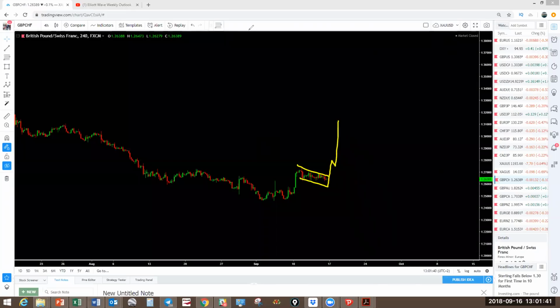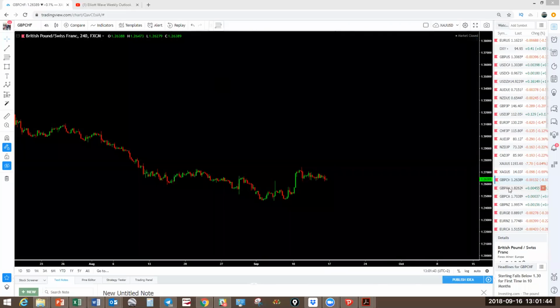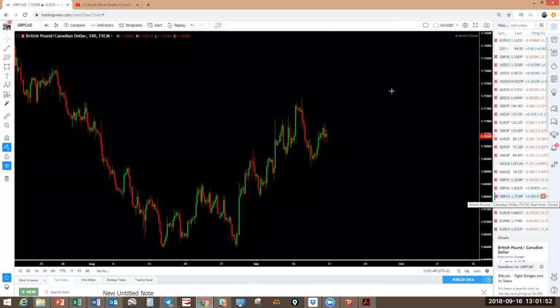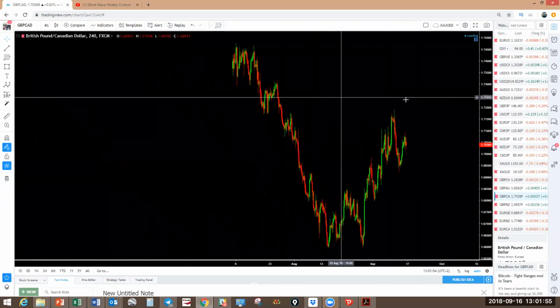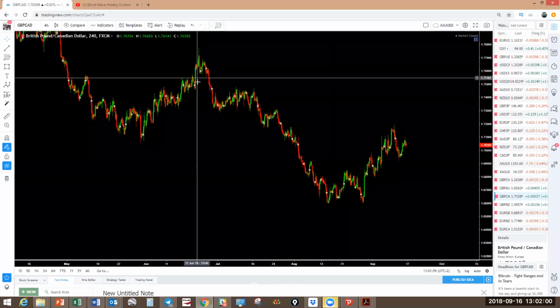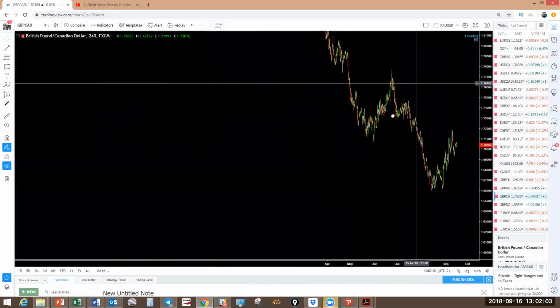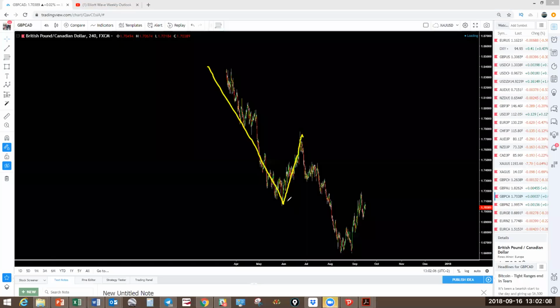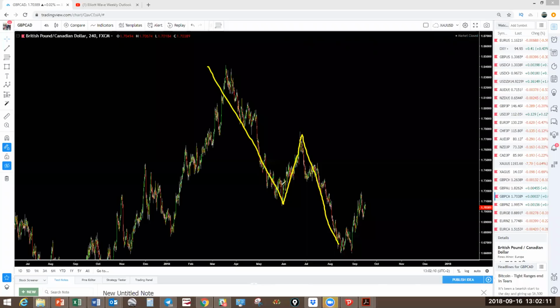1, 2, 3. Pound CHF, pound AUD we did, pound CAD. Pound CAD for our. So pound CAD, let's look at the higher time frame first so we can see where we're coming from. We've unfolded in 3 waves, 1, 2, 3. This is that 3-wave move that I'm talking about that we traded to the upside and then down. Okay, so now we want to see if this is going to make a 3-wave move before we come down.